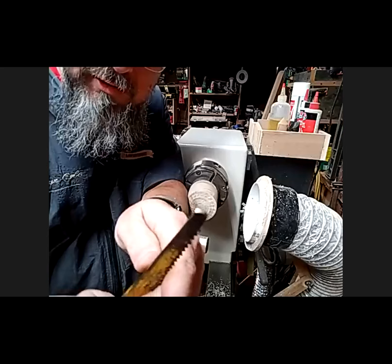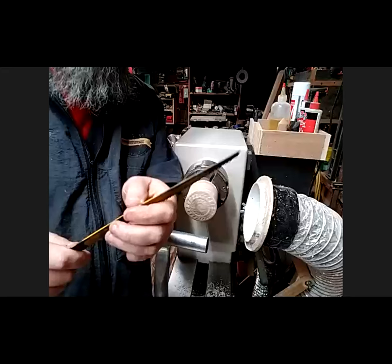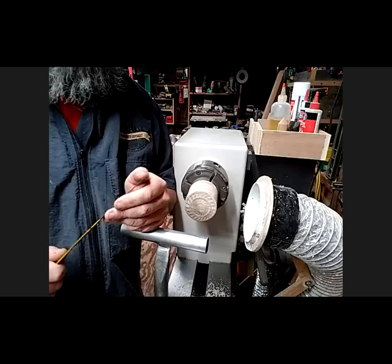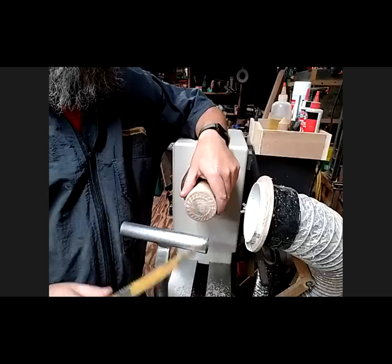Yeah, you can see. I don't know if I can get the bevel in the light or not, but it's beveled just like my round nose scrapers. Because you want it to bounce. The key to this thing is it has to bounce. Yeah, it has to chatter. It makes a lot of noise, but it vibrates your hands. But it really makes some pretty interesting textures. Just, never get two alike. Right. You can't duplicate it.